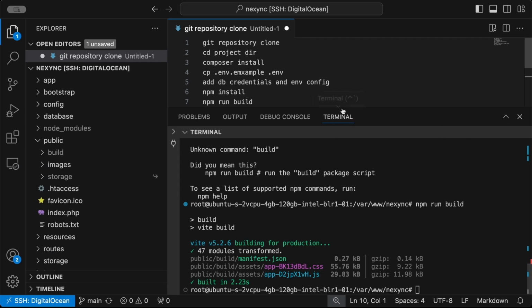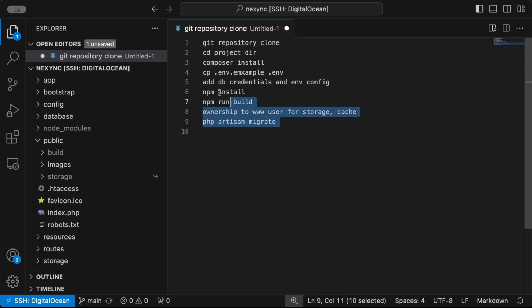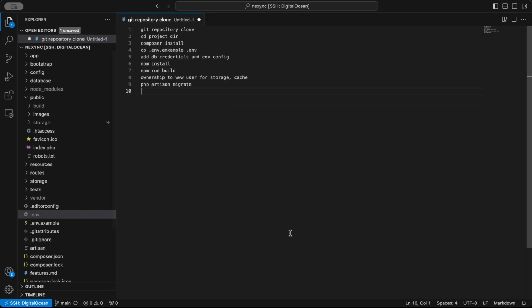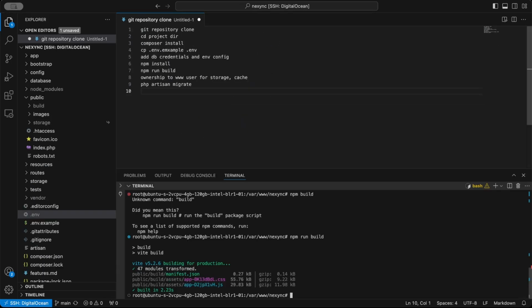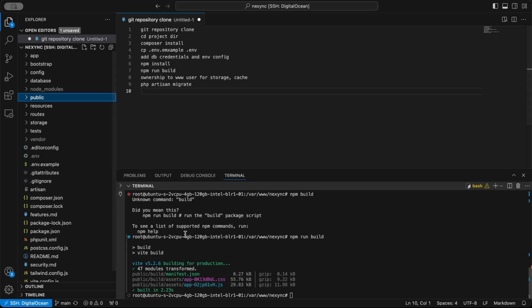I will just close this one so you can see this properly. Okay. So this is how we have manually deployed this particular application. In future, when we are ready with more features, I will set this up as a CI/CD pipeline to this DigitalOcean server only. And then after some days, once we have our application ready, we can deploy this to AWS too using a CI/CD pipeline, CodeDeploy, and all these things. Okay, that's it for this video.